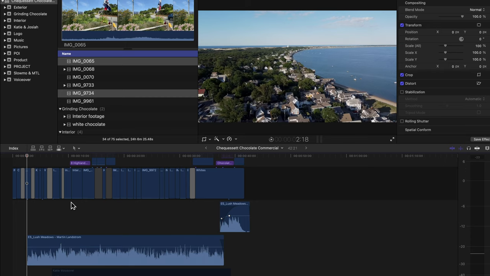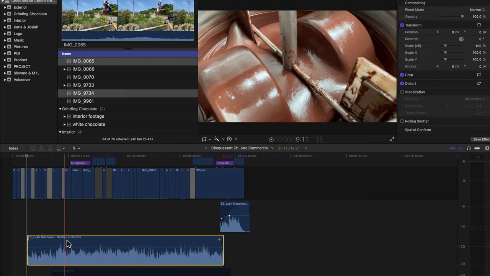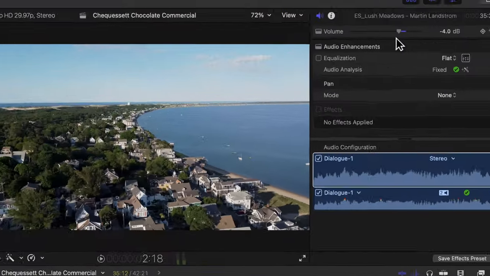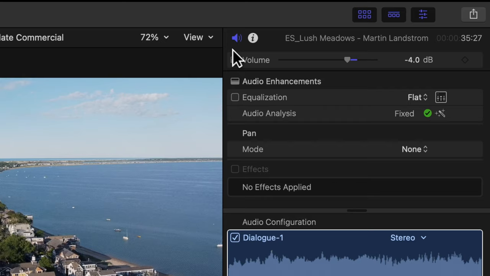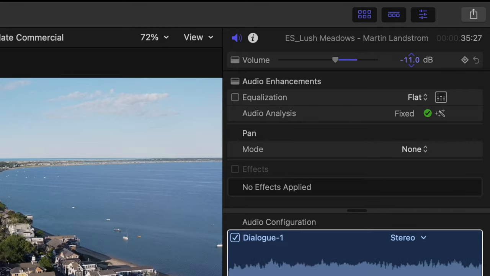There are a few different ways that you can adjust the volume of a track. I'm going to show you two of those methods now, and one I'm saving for the end of this class. To adjust the volume for the entire track, click on it so that it's highlighted, then go into the inspector, click on the audio inspector, then click into this field and drag up or down on your cursor.